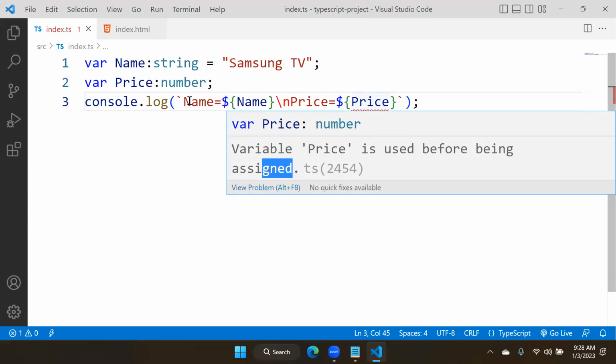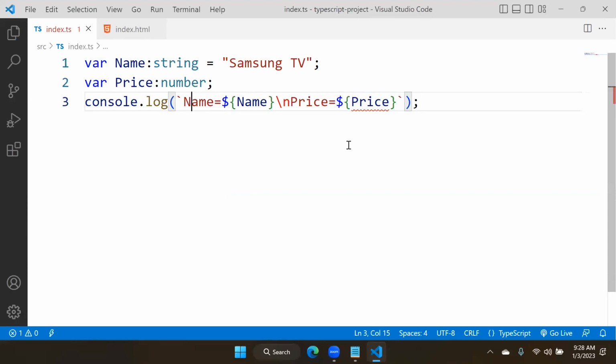Now it is saying that you are not assigning any value and you are trying to use it. I am not assigning any value because the value is not known to me now. My responsibility is only to design price. The value into that another developer will give it. Means the value's responsibility is with another team. My responsibility is only to design the structure. Implementation of values is done by somebody else.